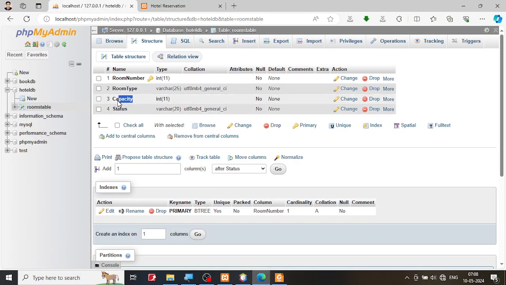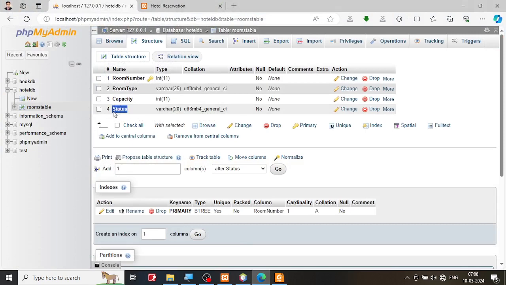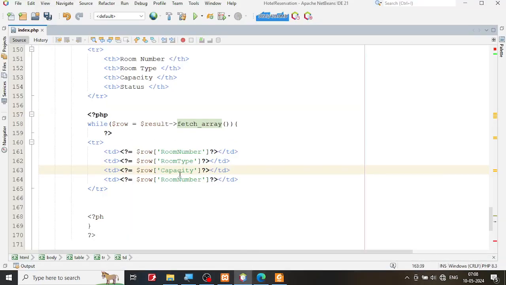Again, go here, copy, come back here, double click, paste it. Simple as that. So it is 100% matching. Your while loop is also done.